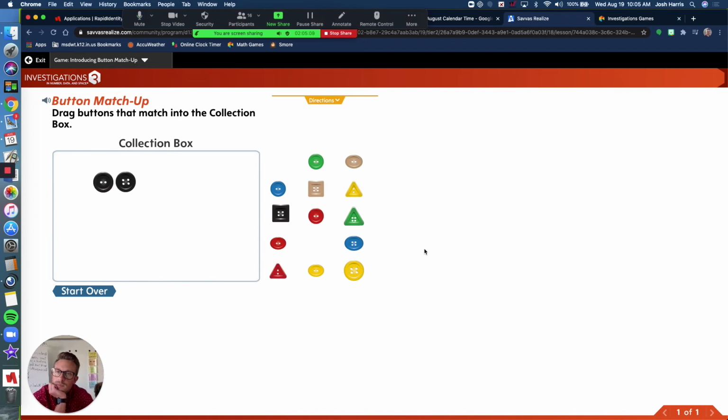I got one. Which one can I move in? I see a yellow one. A yellow? Can I move this big yellow? This one? Is this the one you're talking about? Yes. Why could I move that one in there?